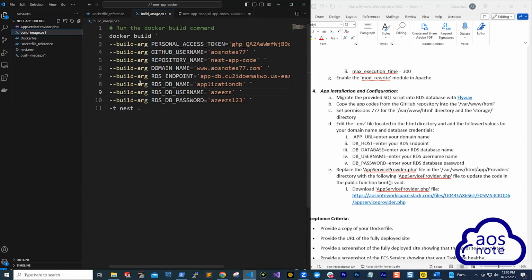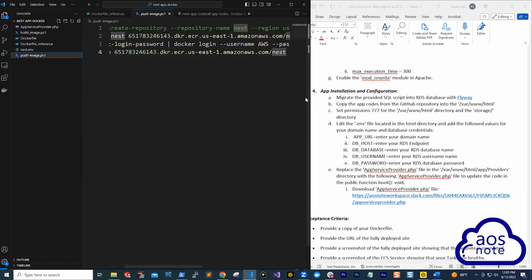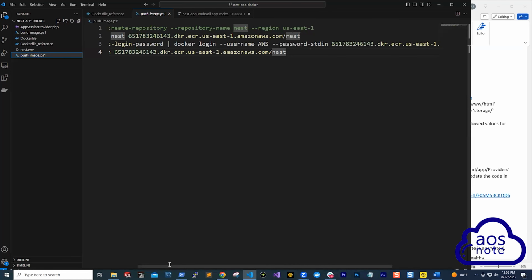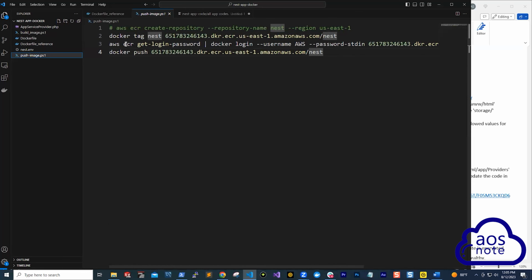Similarly, once you have built your Docker image and you need to push your Docker image to the ECR repository, you can also create another script for it. So this is the script I created for that. You guys know once you build your image, first, you have to create the ECR repository. This is the AWS CLI command to create the ECR repository. Once I've created the ECR repository, then I need to retag my Docker image to that repository. This is the command to do that.